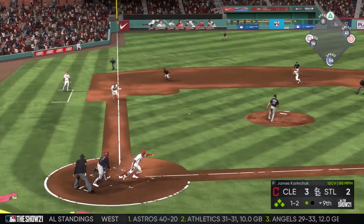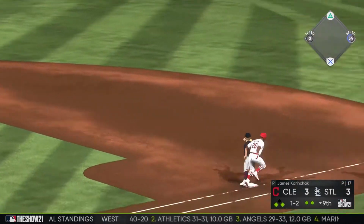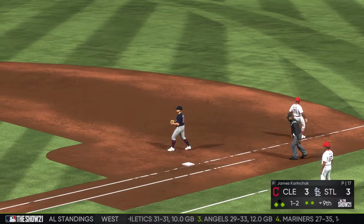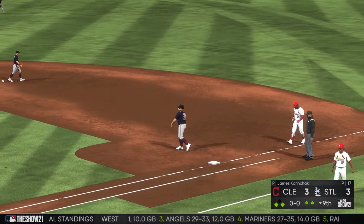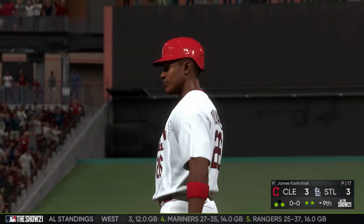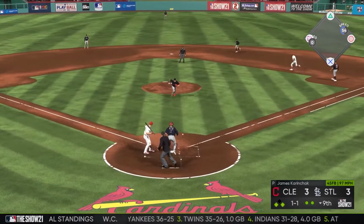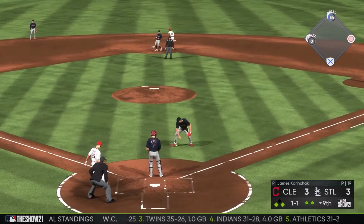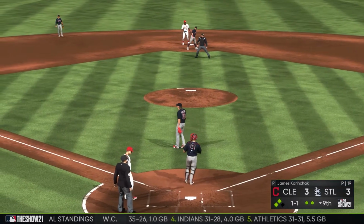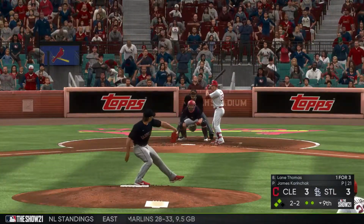1-2 to Justin Williams. He dribbles this one to left side of the infield. This is a double play attempt, 6-4. But Williams' speed beats out the double play and ties the ball game. Justin Williams' legs save the game for St. Louis, as Karinchak has blown another save. Lane Thomas up next. Pass ball on 0-1, so the runner will move to second. Doesn't really matter, as the winning run is only 90 feet away. 2-2 now to Thomas.